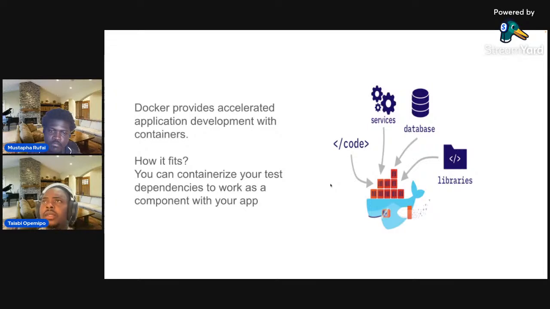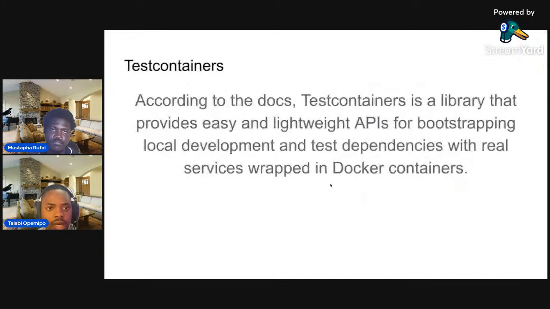So how does it fit? Docker fits into this topic because it means that you can containerize your test dependencies to work with the components within your app. For the scope of this presentation, we are going to focus on Testcontainers. Testcontainers is a library that provides lightweight API bootstrapping with real-time services wrapped in Docker containers.